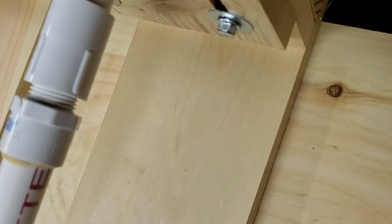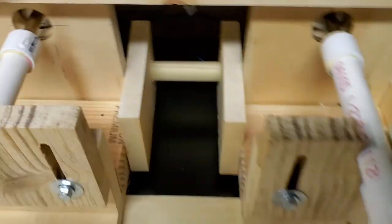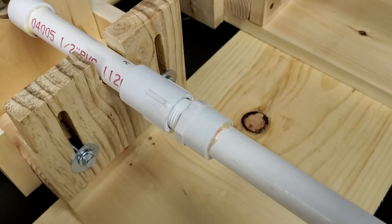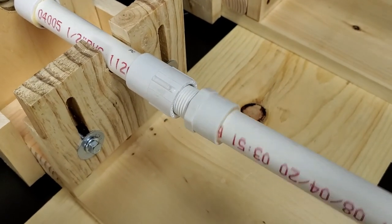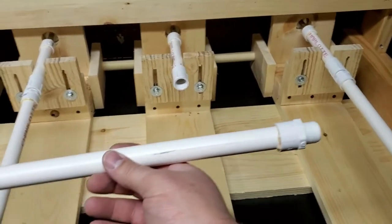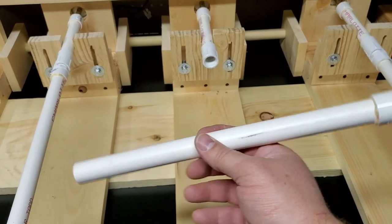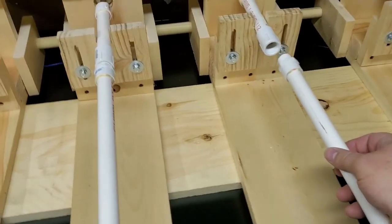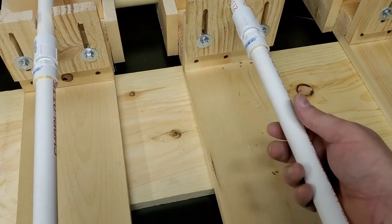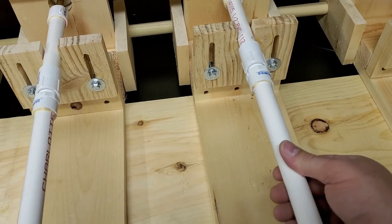Loosen this, make it so she can turn each one of these, take it off, and now she's got just a shaft with this. She can have a cup on. I'm gonna make her a drying rack that these will thread into, and I've made 4 other rods like this, so she's all set. It's just hard doing with one hand.